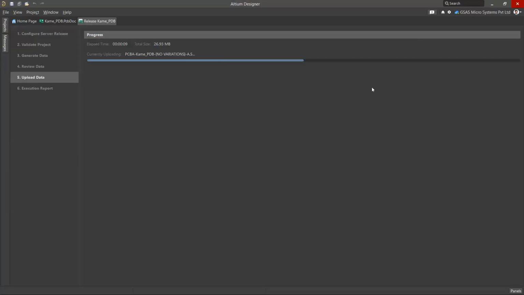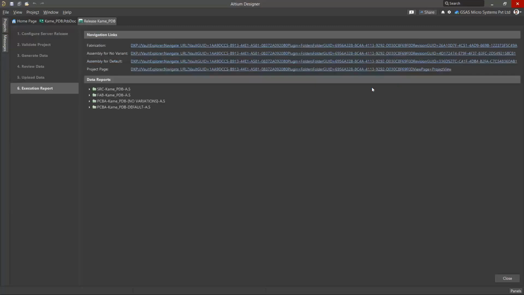And many times I have heard from my customers that, hey sir, my fab house is saying the size of the fab package is too large, and their email is not accepting it. Can we compress? Gerber can't be compressed, and it is not good to compress the Gerber. If we adopt this kind of solution, there is no need for compression. The data will be available, and as I told, you can share it. Once the application is done, you can delete the access. See, there are no traces of files with the manufacturer.